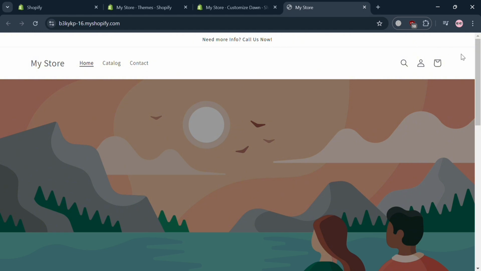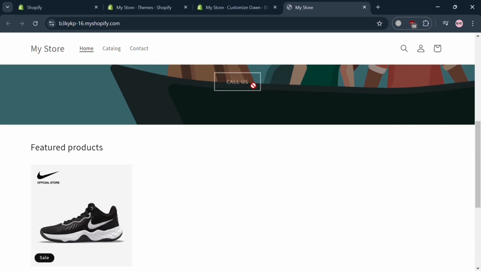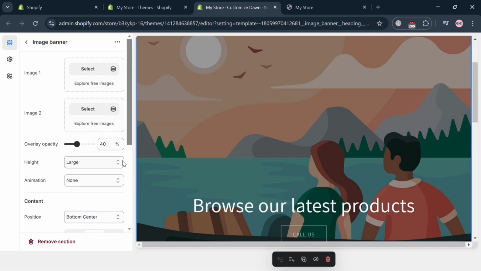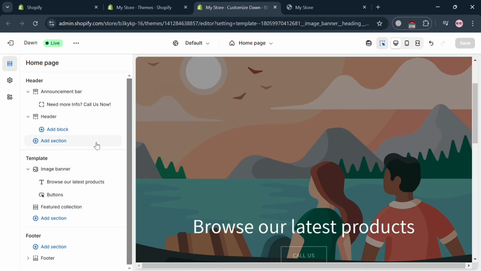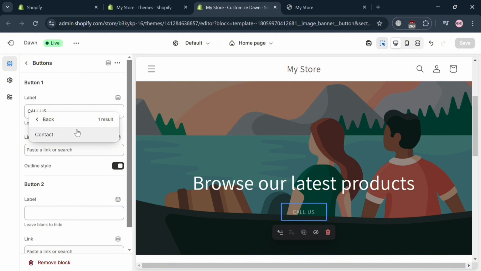And also in the button option that we did earlier, by entering this phone number or linking it here, you will not be able to click on it. So to properly do it, the first thing we need to do is simply change the Call Us Now button here and redirect it to our contact page section.